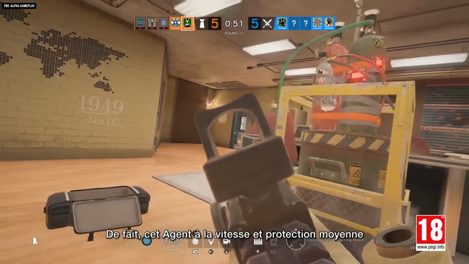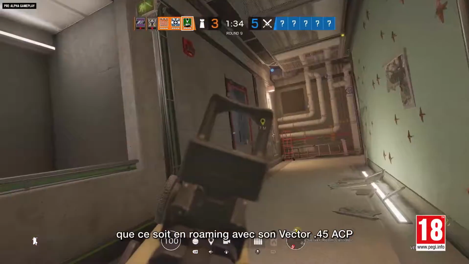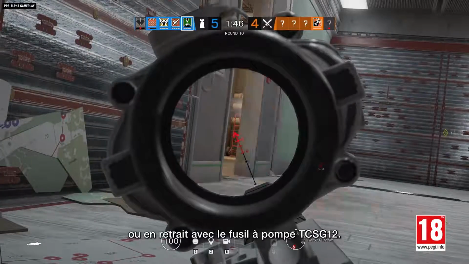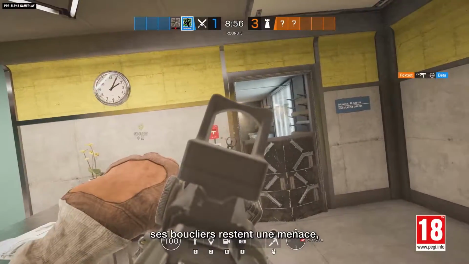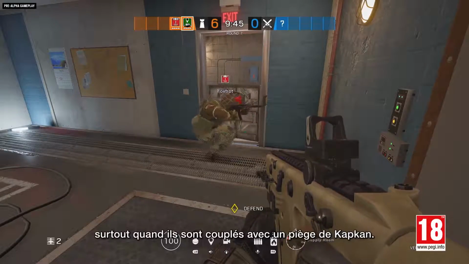In fact, this medium speed, medium armor operator can be quite deadly while either roaming with his Vector 45 ACP or hunkering down with the TC-SG-12 shotgun. If things go bad, his shields are still a threat even after he's been killed, especially when paired with a Kapkan trap.